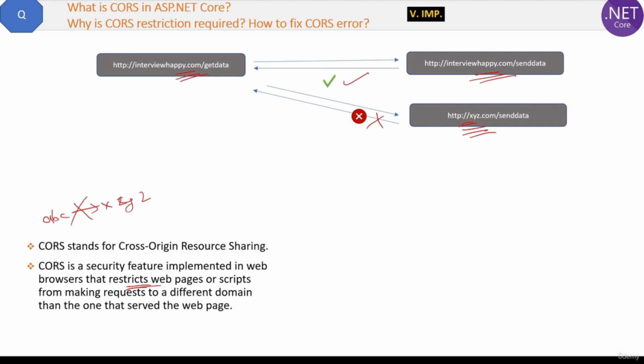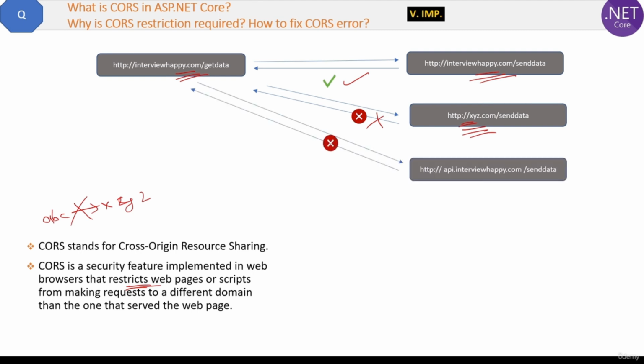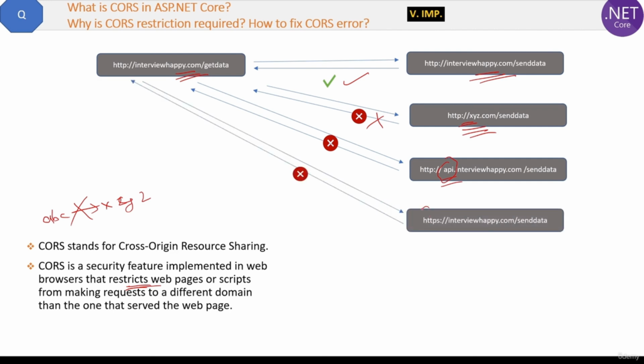Now in the second case, when you want to get the response from a subdomain, what is a subdomain? A subdomain is putting api. or something like this, anything before, like a prefix. In that case also by default CORS will not allow the data sharing. Third case is when the domain is the same but you are requesting from HTTP and the sender is HTTPS.